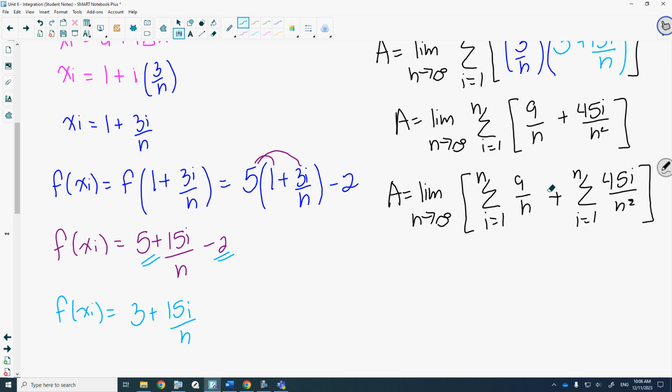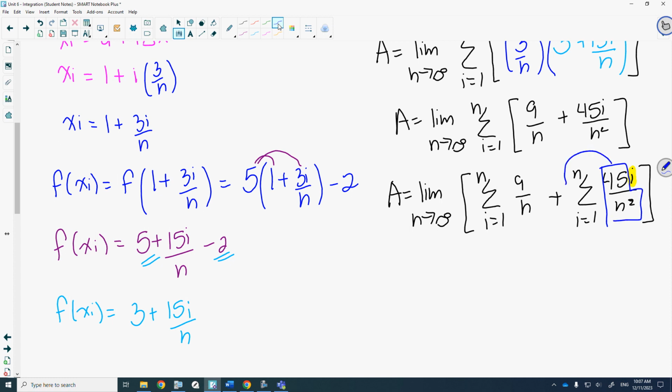Once you set it up and you get to this step, here's sort of what your goal is. Your goal is you want to isolate i's, i squareds, or i cubes. So in this summation, I have an i that I could isolate. So I'm just going to highlight that. The reason is if I could get this i by itself, then I could use my formula for the sum of consecutive integers. So I want to get this i by itself. I need to get rid of this 45 over n squared. And what I'm going to do is bring this to the front because this is just a number, it's a constant.